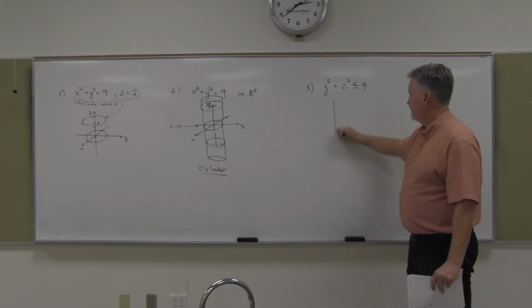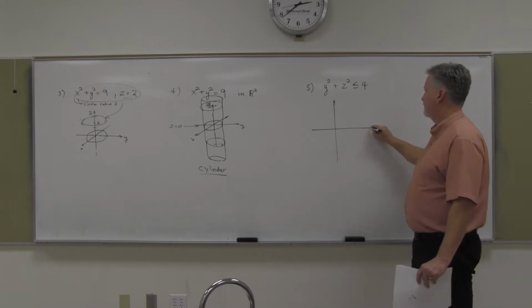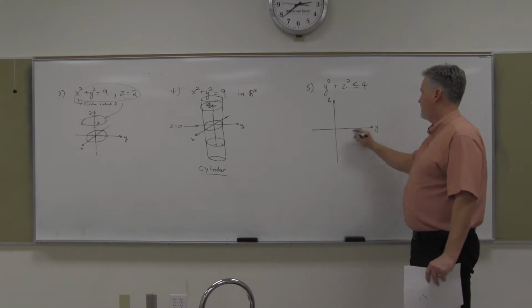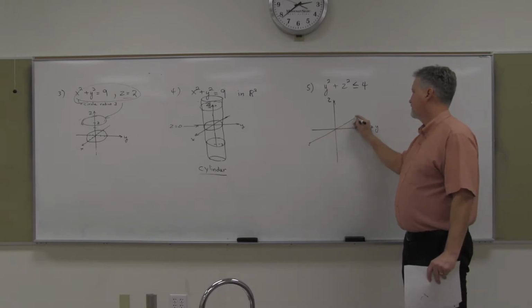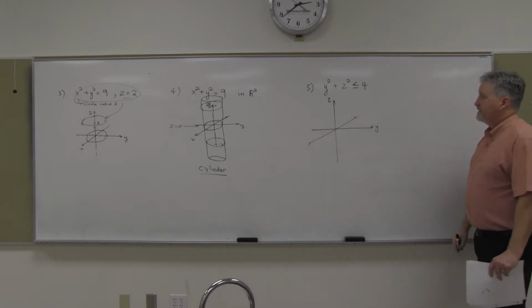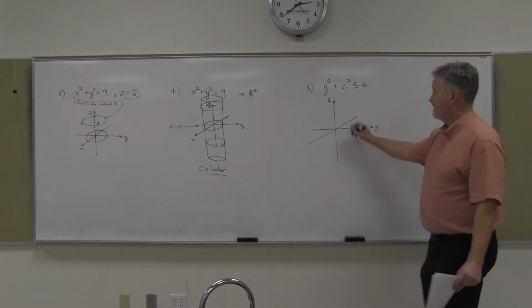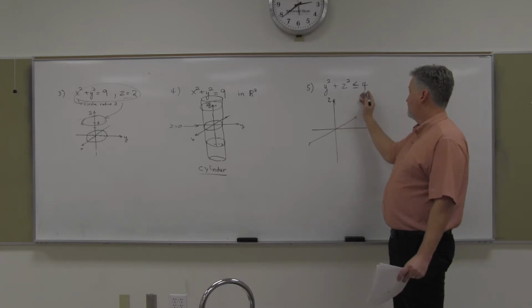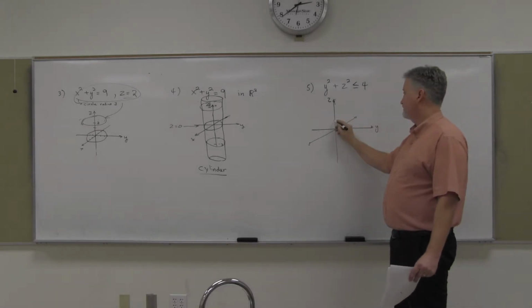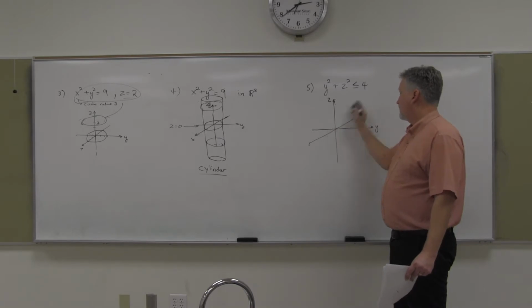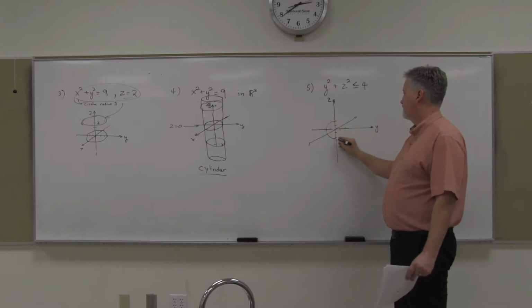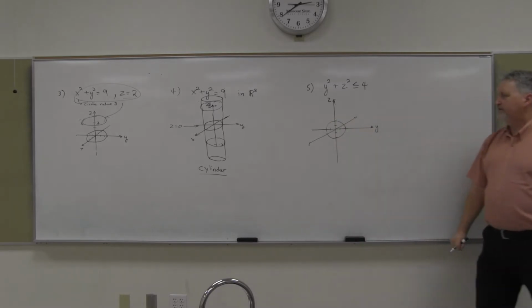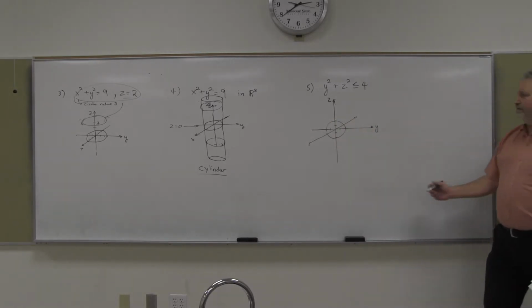All right, so let's try to draw that. That's z, that's y, this is x. So if x is 0, we're talking about a circle in the yz plane. It'd be radius 4, center 0, 0. Sorry, radius 2, square root of 4. So that's the one that would be in the yz plane, or x equals 0 plane.